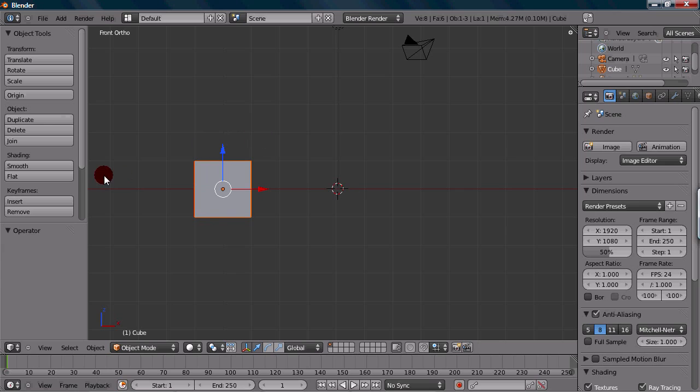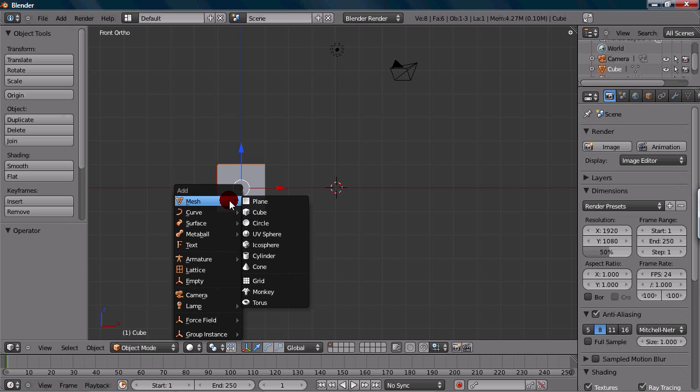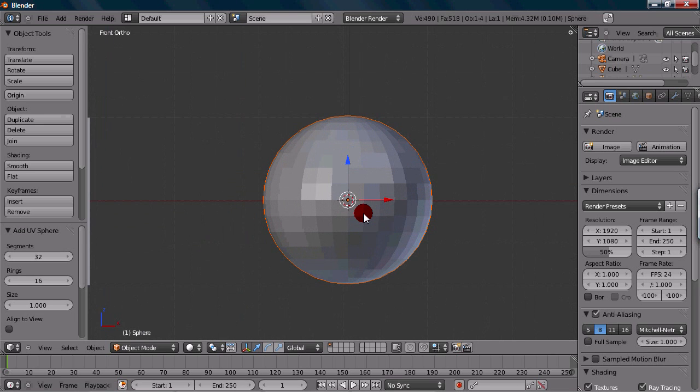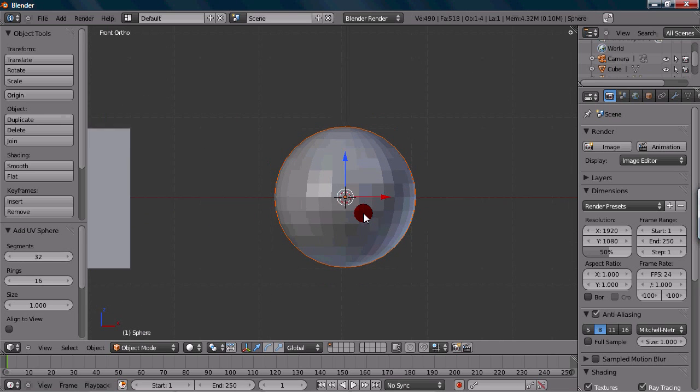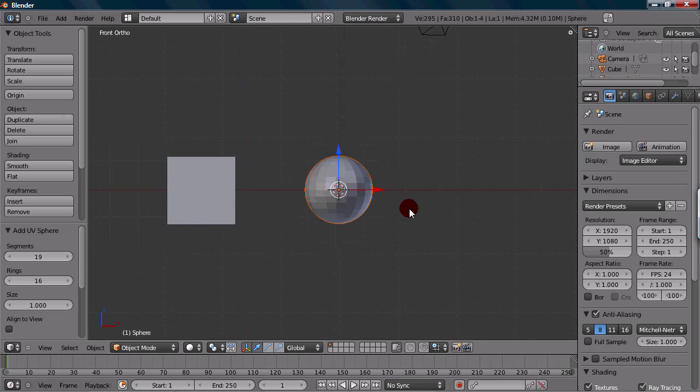Some objects such as the UV sphere can be customized after they're added from the toolbar. The toolbar is this bar on the side here, and I don't want to get into it too much because I'll save the toolbar for a whole other tutorial. But anyways, you can press Shift A, and I'll just demonstrate this here. I'm going to add a UV sphere. So it's in Mesh and then UV sphere. Okay, so it's a basic sphere, but you can actually change the segments, rings, and size right down here. You just use the arrows to change the rings and segments until you get your desired amount.